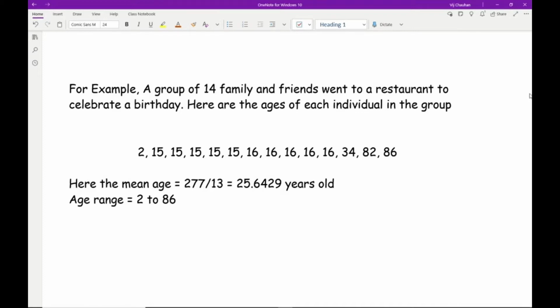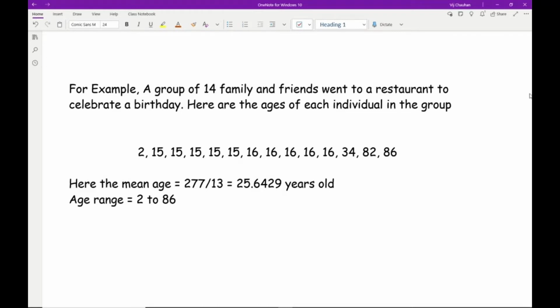You can see clearly that the person who is 2 years old and the 3 people who are 34 and particularly 82 and 86 are massively distorting the calculations of that data. And if you were to actually remove the young people from that group and the old people from that group, you would find that the average age, whichever average you use, will be more realistic as a calculation. And also the age range would be more accurate in accordance with the picture.